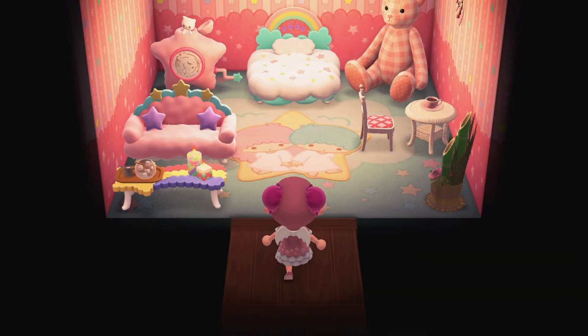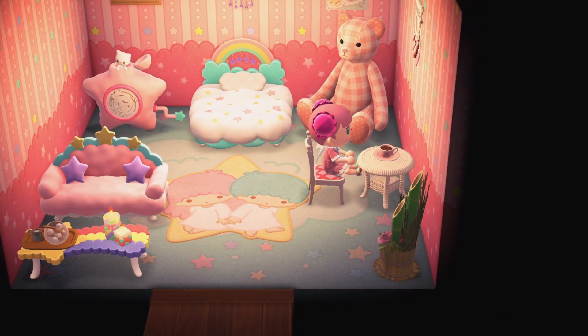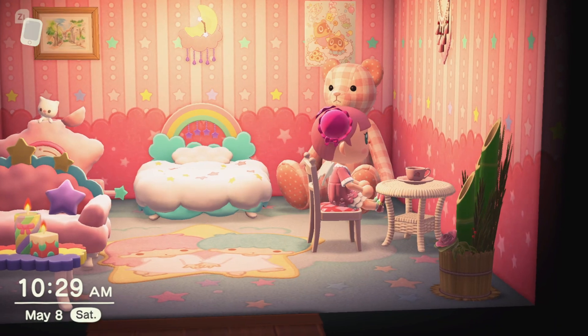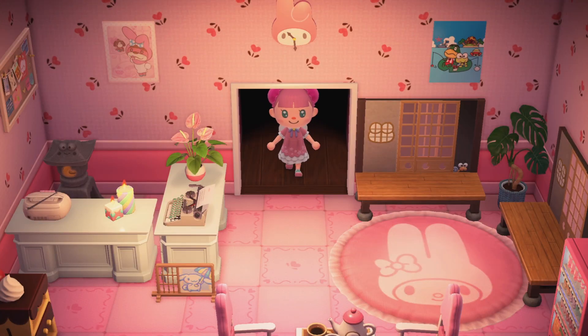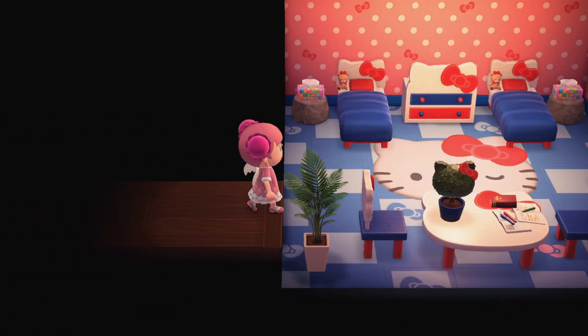Here is another hotel room - this is the Kiki and Lala room, which is super cute. I tried to incorporate other items and I love it - we have the mom's art and the posters and the clock and it just looks so adorable. The Sanrio update is literally my favorite update that Animal Crossing has ever had because I love the items so much. I feel like you can incorporate them on every island. 10 out of 10, solid update - definitely motivated me to play more.